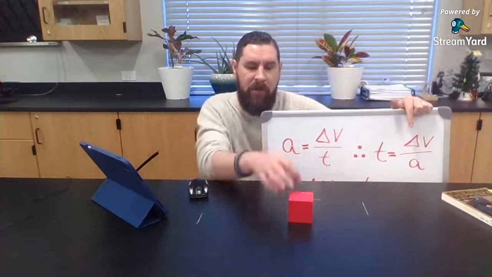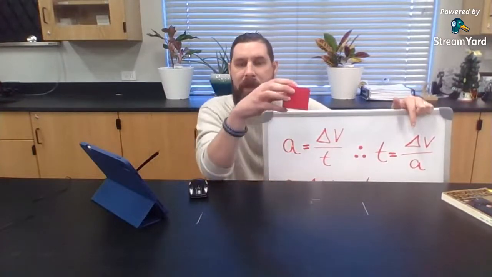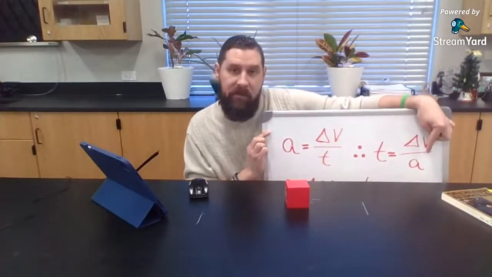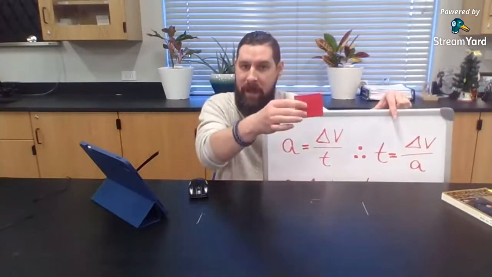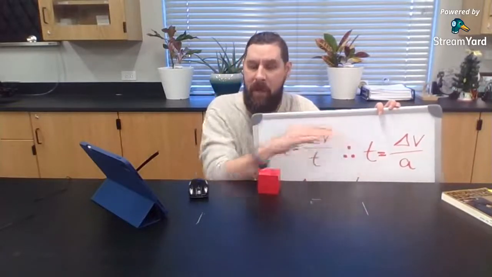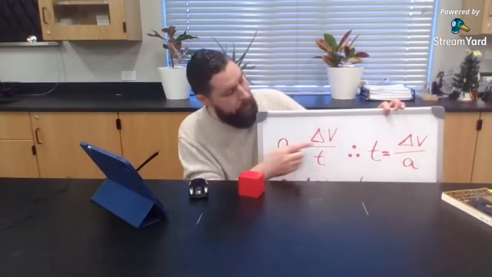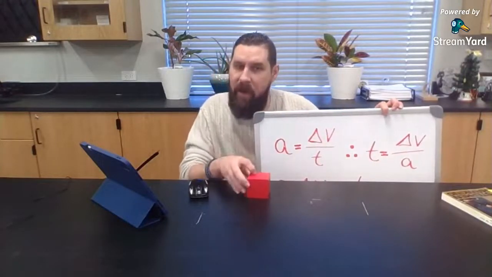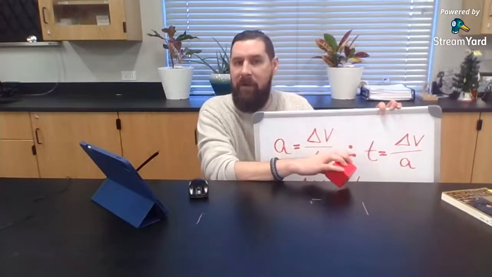So if my change in velocity is my final velocity minus initial, so final velocity at the apex 0, minus the initial velocity of 0.5, divided by acceleration, then I can calculate how long it takes to reach that apex. And that's going to be a key thing when we start talking about projectile motion, where you're launching this at an angle. And we'll look at problems in a future video. But the idea is that as it goes from 0.5 to 0, based on acceleration due to gravity, it's going to take a certain amount of time.